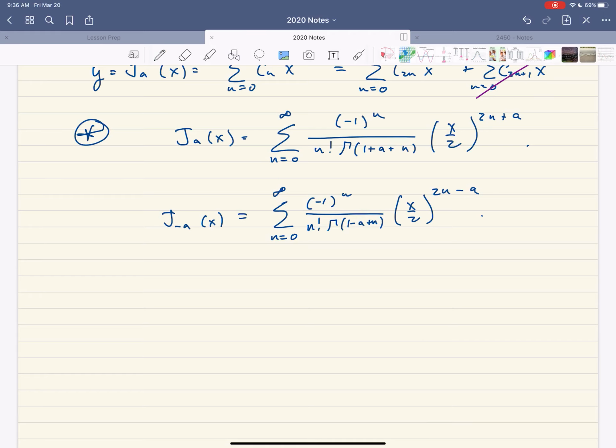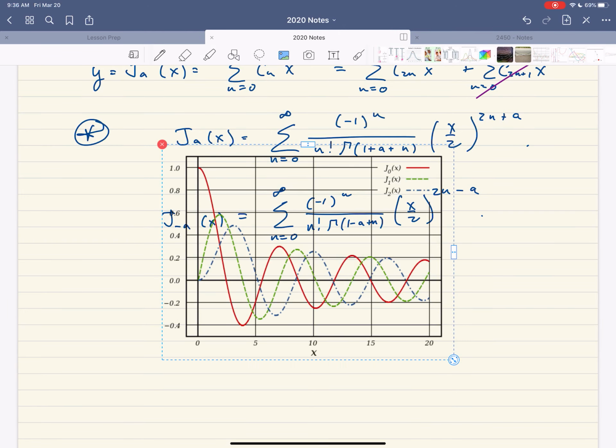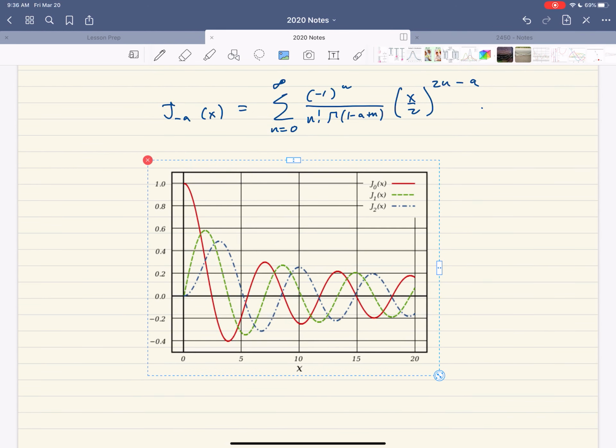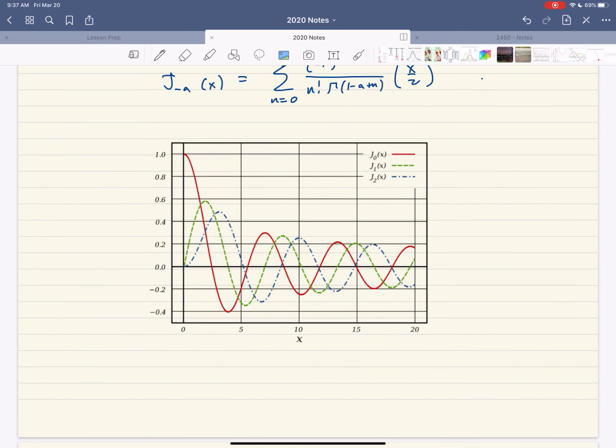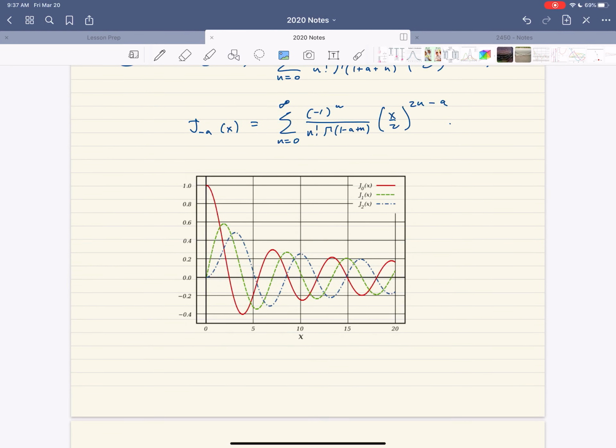And what I have is some of the values here. This is actually the picture that you see when you log into our course. And these are different Bessel functions for different values of a. Okay, so j sub 0, j sub 1, j sub 2. All right, and there we go. So those are Bessel functions. Bessel functions come up in lots and lots of places. And the easiest way to define the Bessel function is actually as the solution to a differential equation. Okay, so there we go.